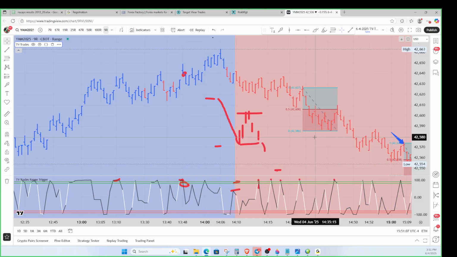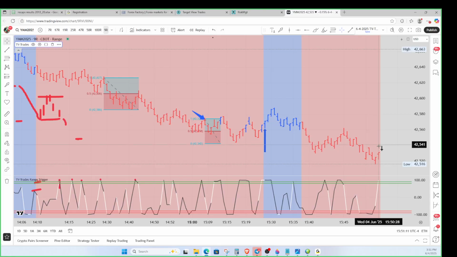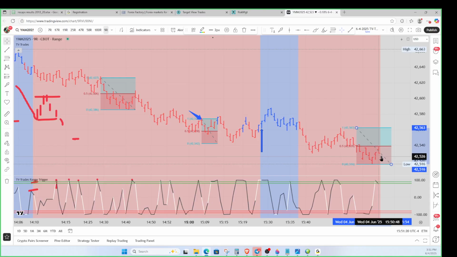Alright, it's 3:51. I got 9 minutes left, guys. Let's see if I can place another trade and make a little more money right now. This right here is a great spot to trade if we get an up close. Let's draw it. No, we didn't get the up close. We got a down close. It'd be a conservative trade right there, and this is the YM. I don't even have YM DOM open, so I can't do anything with this.